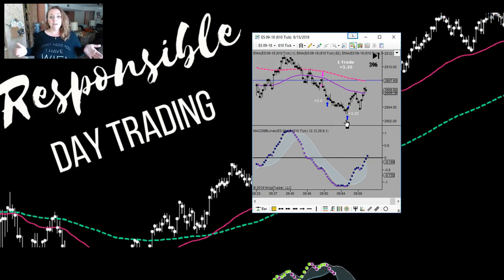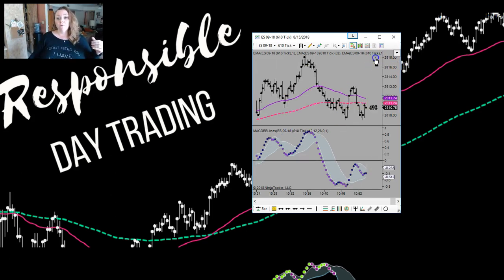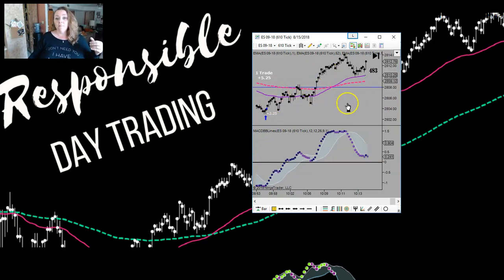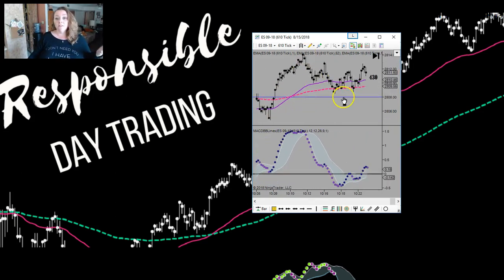As soon as the exit comes, I don't wait for it to pull back a lot of times, because when we're at a very strong area and there's lots of space to go where it can pull back, then we want to be a little bit more cautious, because that can equal a giant pullback like we can see happened here. Look at what happened. It pulled back up, and yes, it moved way hard to the upside.